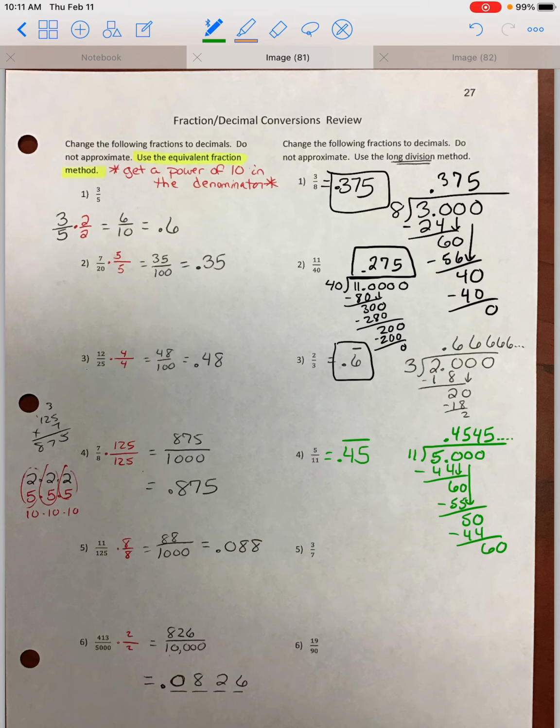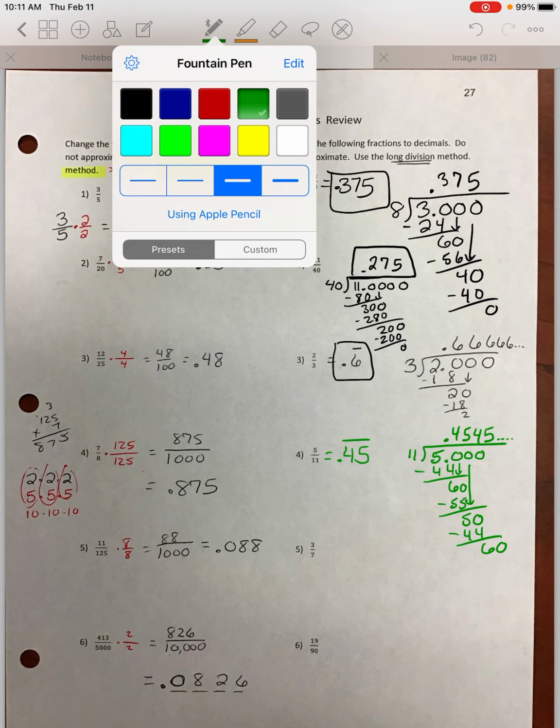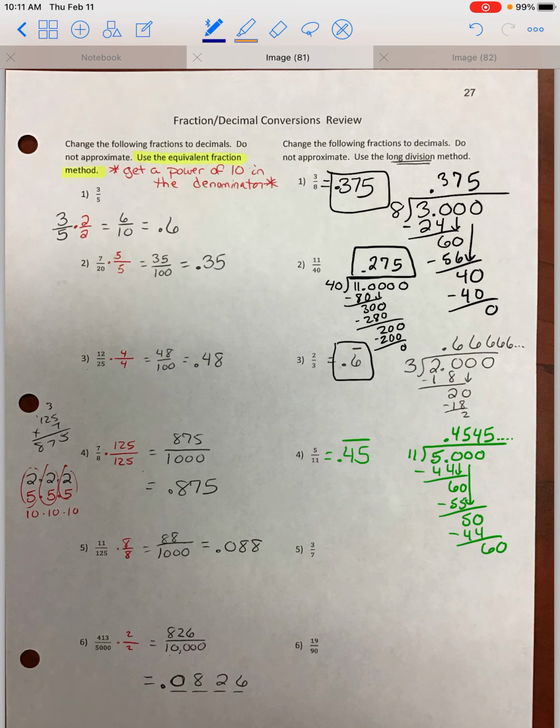So the last one I want to do is 3/7. So the sevenths are the ones that go out a long time before they repeat. So I'm going to squeeze this one over here. So 7, make this kind of long, 7 into 3. All right, 7 doesn't go into 3, so we're going to throw some zeros on there. 7 goes into 34 times. That's 28, remainder of 2. Bring down a 0. 7 goes into 22 times. That's 14, remainder of 6. Bring down a 0. 7 goes into 68 times. That's 56. Okay, I need some more zeros.